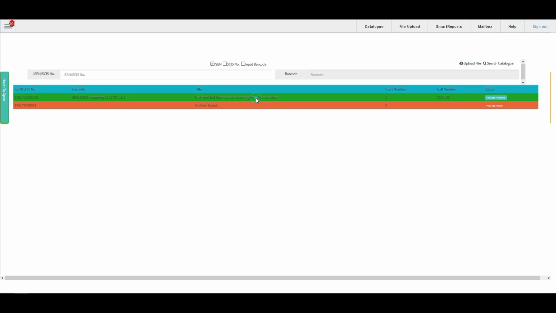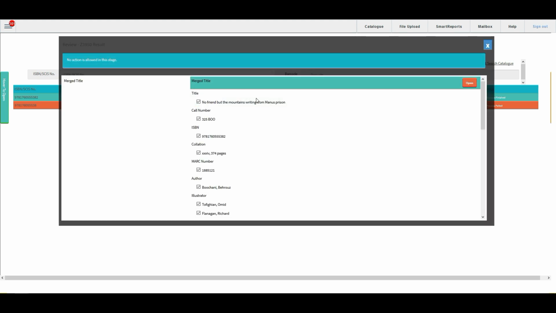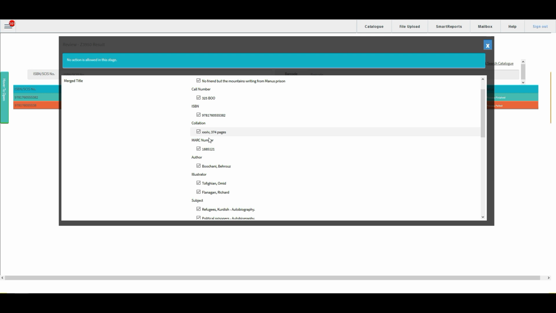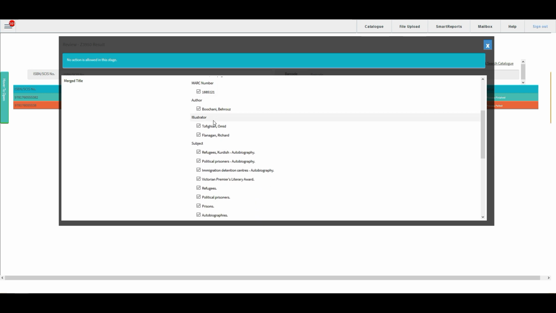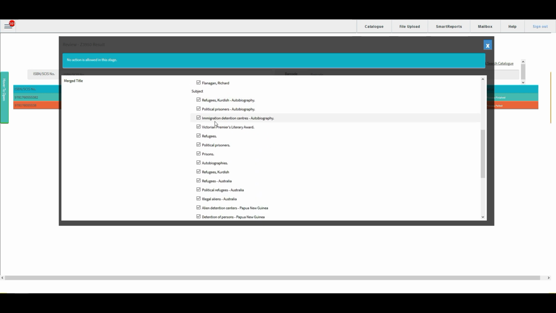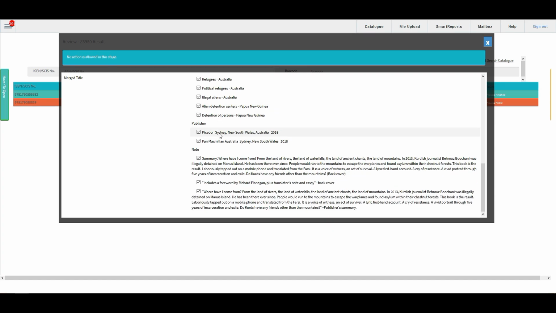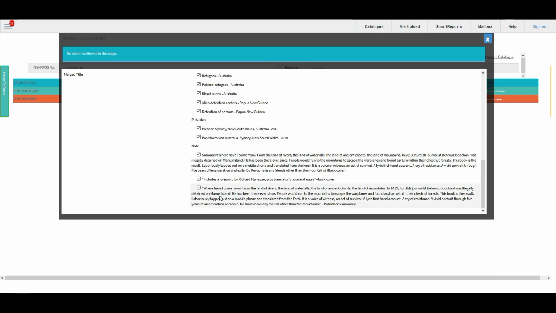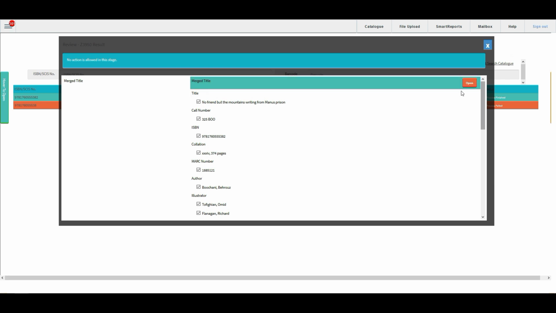If I click on this field, it'll give me a detailed list of what has been imported. So my title, call number, ISBN. I can go through that and check it all. Subjects, publisher, notes.